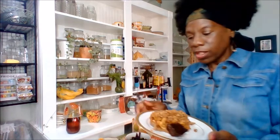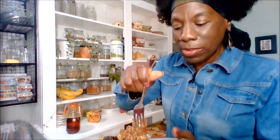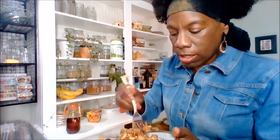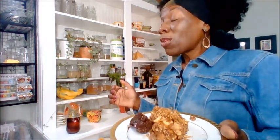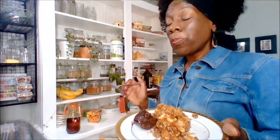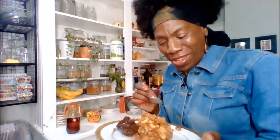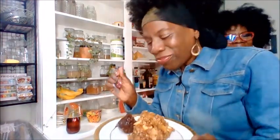Okay, so I'm going to eat a little bit of dessert before my meal is over. So I'm going to try some of this pie. Make sure I get some crust. I want some of everything, crust and all. Mmm. Mmm. Really? Yay! I love it.